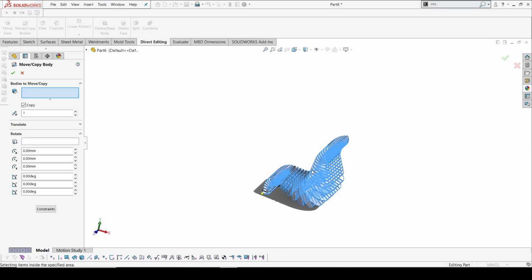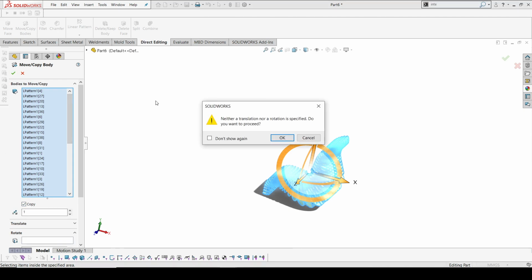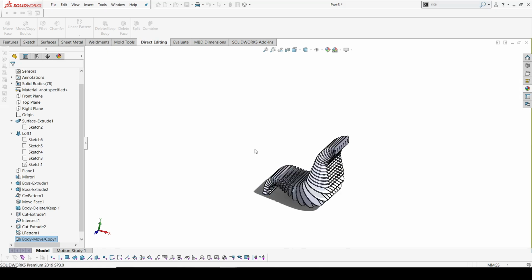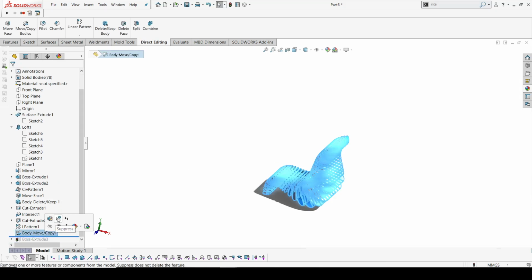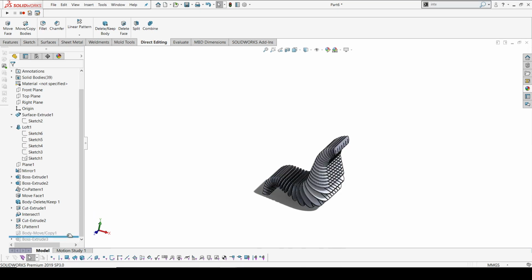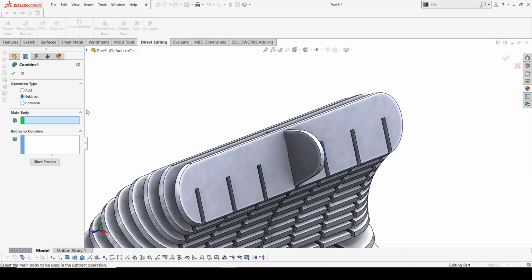Just hold on. Yes, so I will go with a copy one. I just need a copy of that. So here I will suppress this for now, and I'm going to do with X2, both X2, and we'll try a combine option.